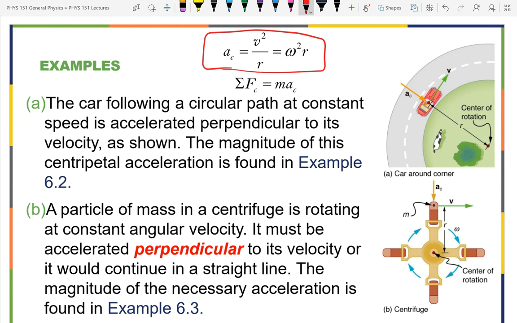If the string is perfectly horizontal and gravity is perfectly vertical, what's going to happen to the motion of the bob? Okay, the bob is going to have to drop because gravity is pulling down, nothing's pulling up. But as soon as it drops, then the tension is partially upward, and so the tension is lifting as well as pulling in toward the center. And if I go faster, it's going to be flatter because the acceleration necessary to go in a circle goes up as it goes faster, which means the force from tension toward the center has to go up, so the tension goes up, has to be flatter, so the vertical force stays the same.